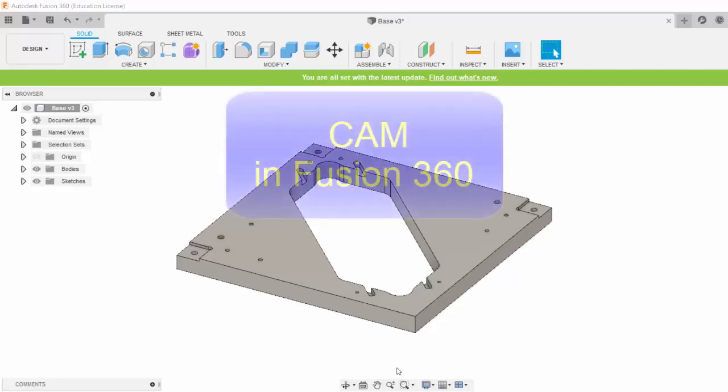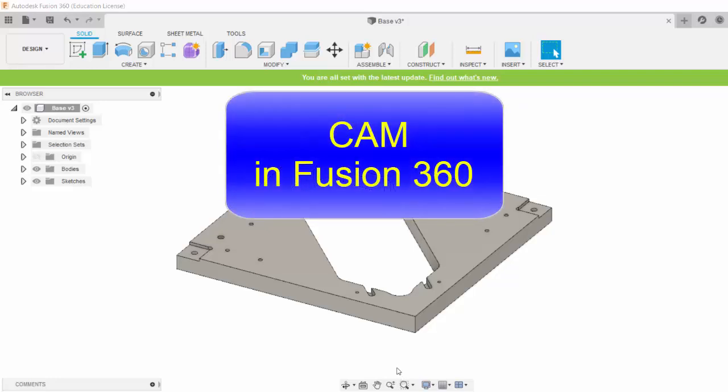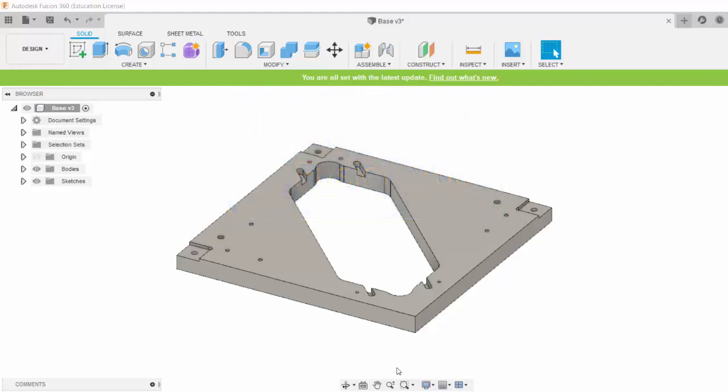In this video, I will show you how to use the CAM package built into Fusion 360 to machine this base part of your 3D printer with the CNC milling machine. So first let's open up the base part.